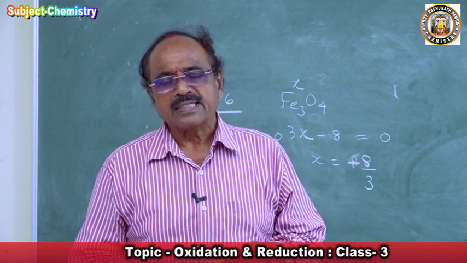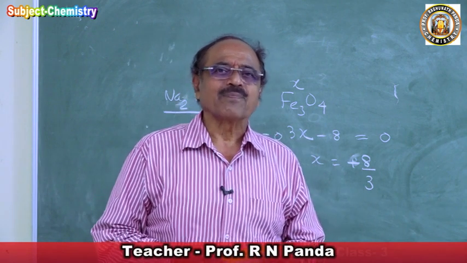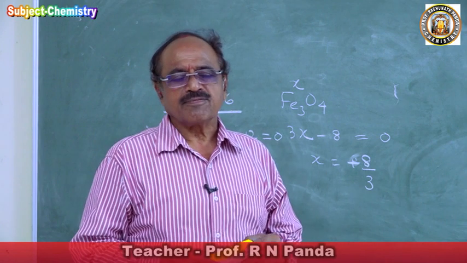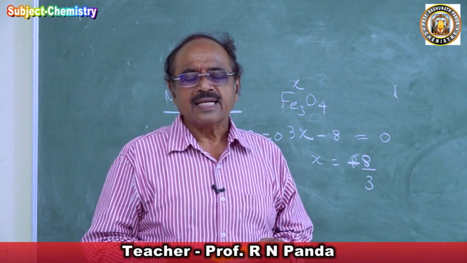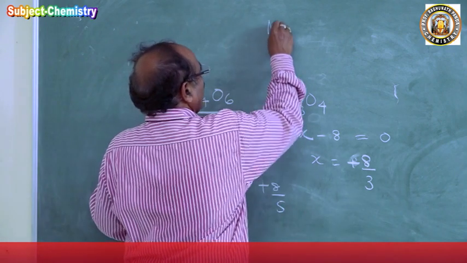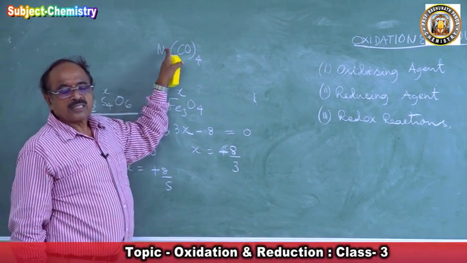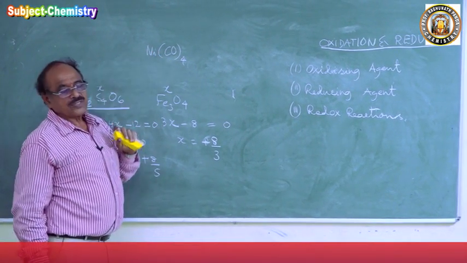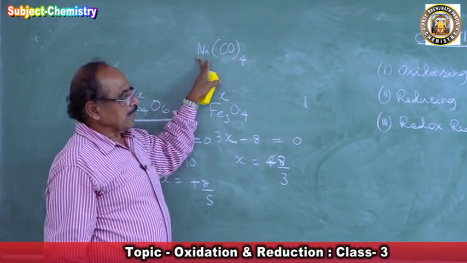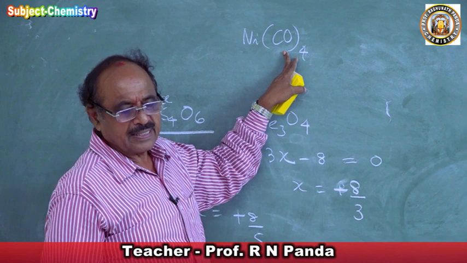The significance of oxidation number is that it explains whether oxidation or reduction has taken place to bring that atom into chemical combination. We can calculate by taking the standard values, and in a compound also, for example nickel carbonyl, which I gave as an example yesterday, Ni(CO)4. Nickel carbonyl is a complex compound. Here the oxidation number of nickel is 0. Though it contains carbon monoxide, it's not a carbonyl group as such; we call this nickel carbonyl.